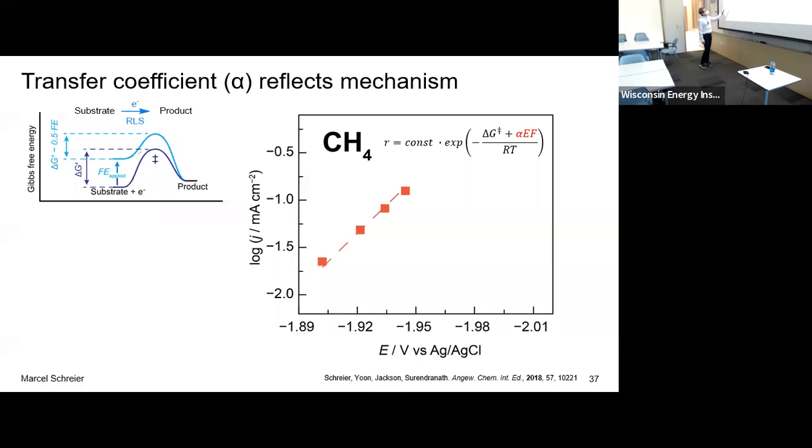In fact, since the transition state itself also carries a certain charge, it too will be impacted by the electrode potential that we are applying. And the transition state energy will also increase. As a result, not all of the energy that we are introducing into this system will end up changing the activation barrier, only a small part of it. And the part which modifies the height of the activation barrier is what we call the transfer coefficient alpha, which in this case will always be smaller than 1.